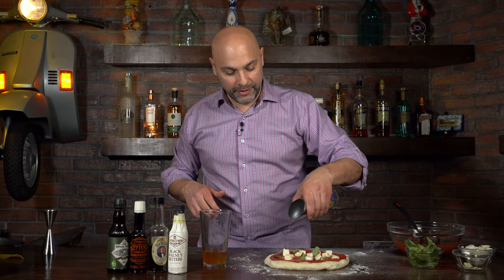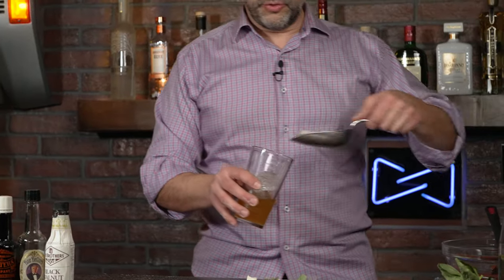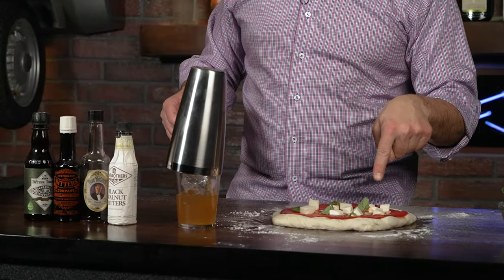This pizza is good to go — you can put a little bit of oil, maybe some olives or whatever else. But this one is actually ready, as is the cocktail. The pizza goes in the oven because the heat will cook it. What is the oven of the cocktail? In our case, it's ice. Ice is to the bartender what the flame or oven is to the chef or pastry chef. I'm going to put the pizza in the oven and shake this cocktail, and let's see the final result.